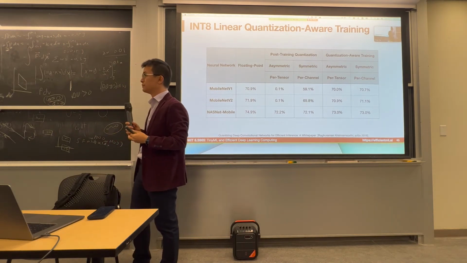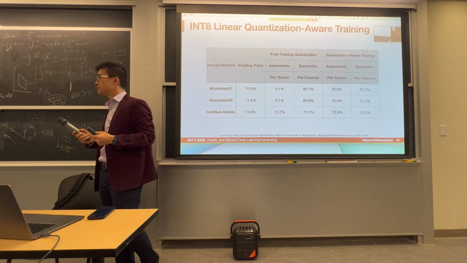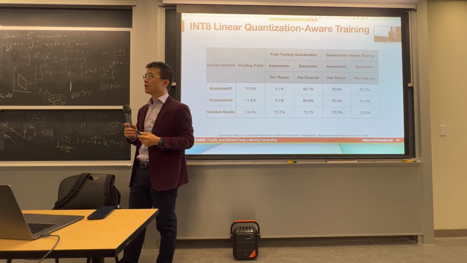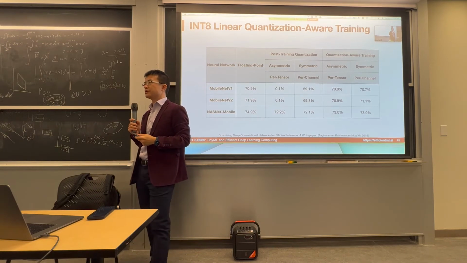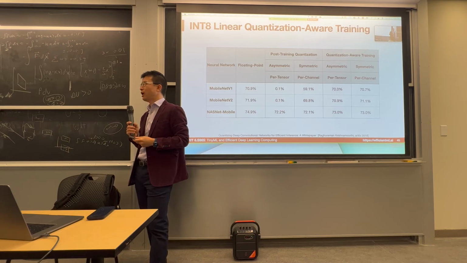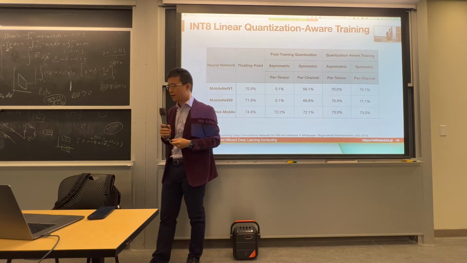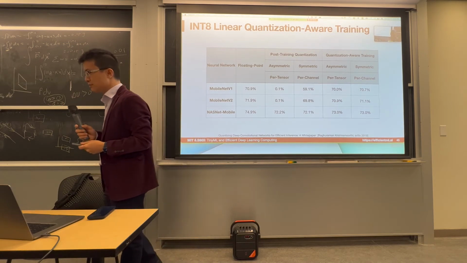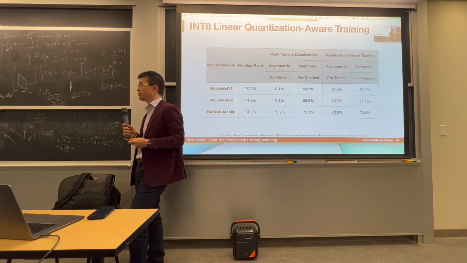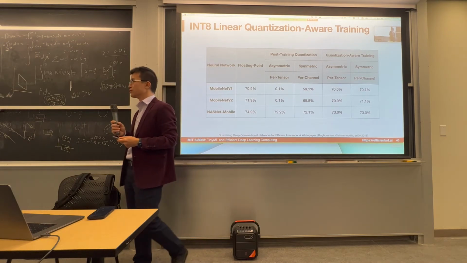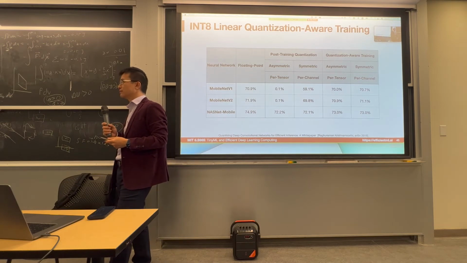Are there other estimators for passing the gradient through a quantizer, or is it always straight through? For other estimators, I'm not aware of. Straight through is the most popular estimator. Maybe there are other nonlinear or more complicated schemes, and that could be something you could decide on yourself. But so far, the most popular is just the straight through estimator.